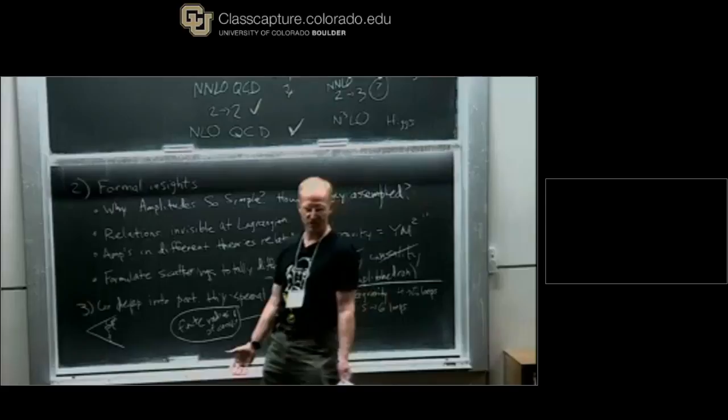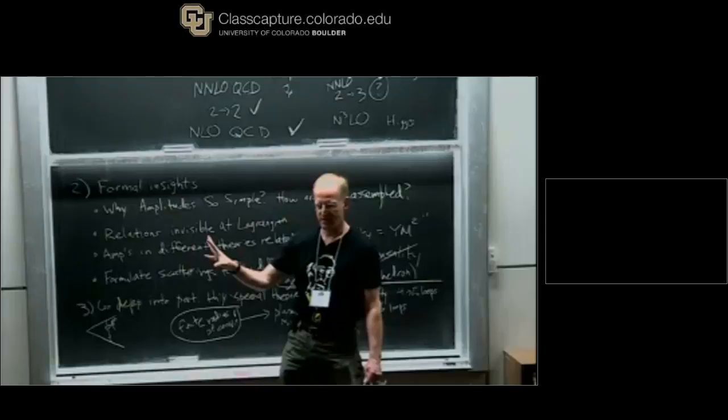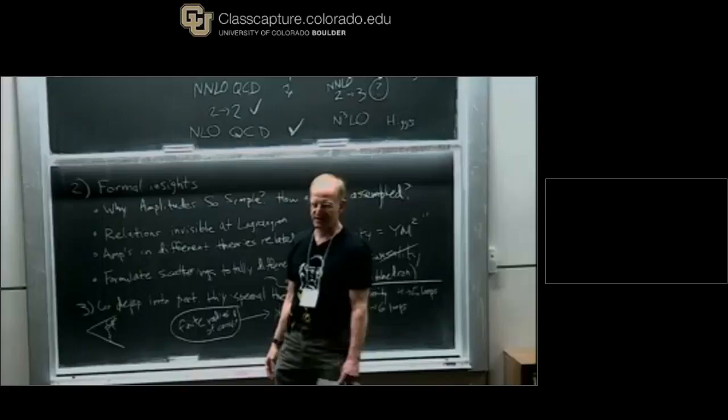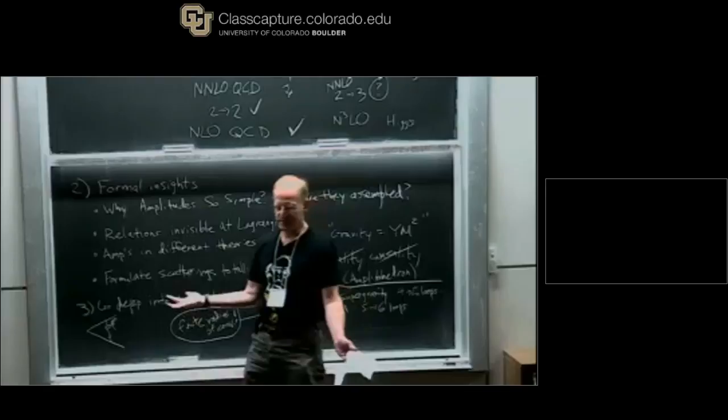For example, you could also take ratios of amplitudes with different helicities, where the divergence structure is exactly the same. So then when you take the ratio, that ratio is finite. So you can study those things. Now you can ask, what are you going to use that for in the end? And well, it's planar N=4. We don't have any colliders that do that.